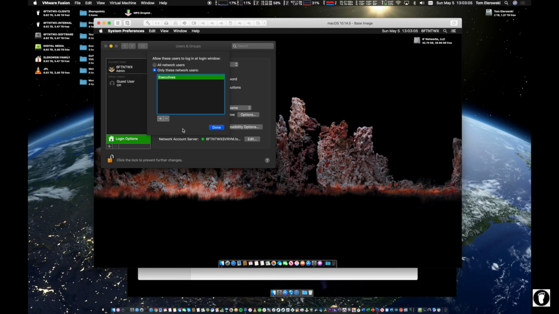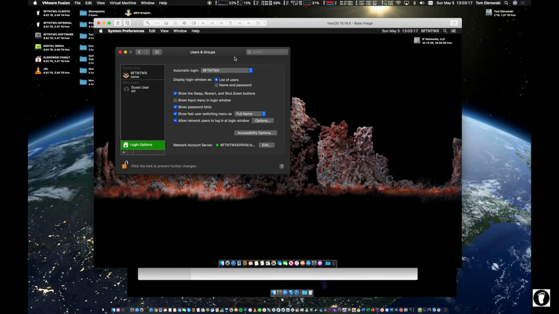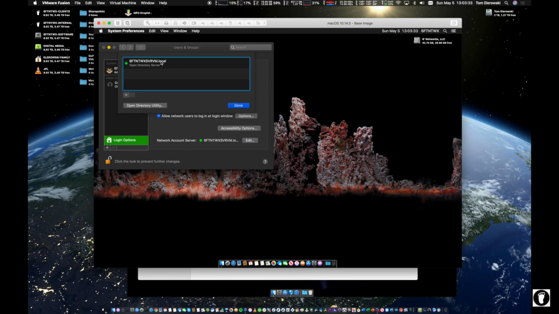For logging purposes, you want to know who's coming and going. So this is actually the best way, I believe, to do this. And then you hit done, and you're pretty much done. So what we just did was we bound a computer to OpenDirectory that we set up from scratch. We created some groups, we created some users, some test users, and the way that you can verify that, yeah, see, that's what I was going to show you.